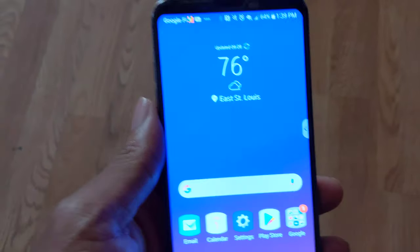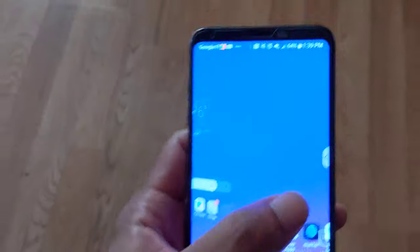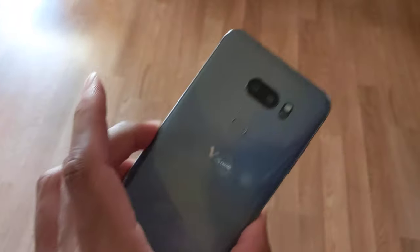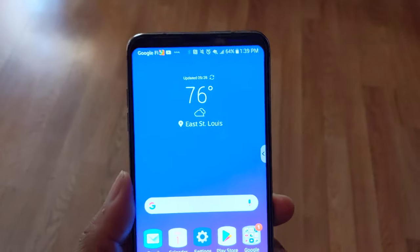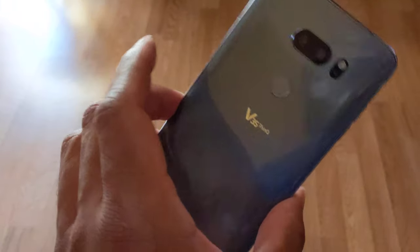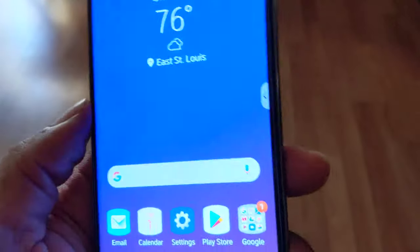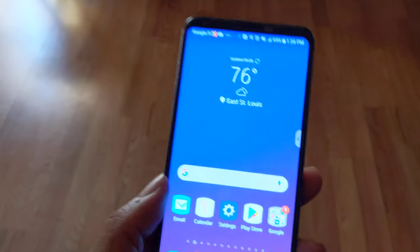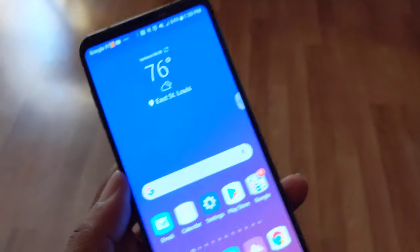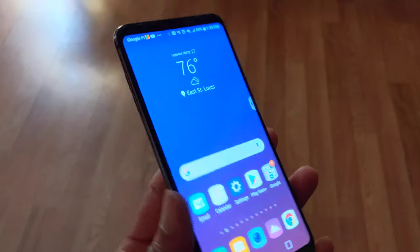If you don't want to spend a thousand dollars in 2019, get the LG V35. Some people are saying get the LG G7, but I'm just stunned by my findings. Once again, shout out to my boy Santana — thank you for helping me out. I still like this phone. Let me know your thoughts in the comments. I'm using Google Fi on the LG V35 AT&T model, which doesn't show any carrier logo on the back. I just hope I get more updates and that LG and AT&T keep doing their thing.